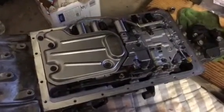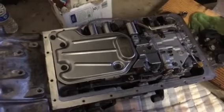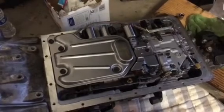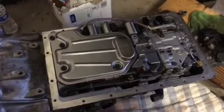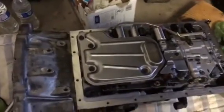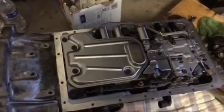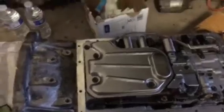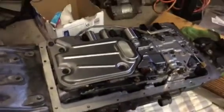Okay, so before I put the pan back on, this is your end result here. Shimmed accumulator springs. 3 out of the 4 are basically a 15 to 18 millimeter shim, depending on how hard you want it to shift. The higher the millimeter, the harder the shift. And the one back here, like we said earlier, is a 10 to 14. So again, the same rule applies. The higher the millimeter, the stiffer the shift will be. And then also the switch got turned up to the highest point for pressure flow.